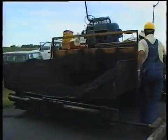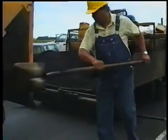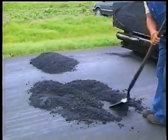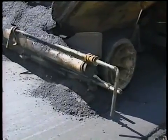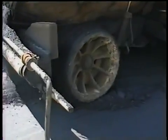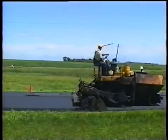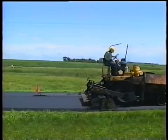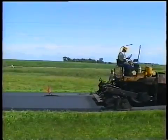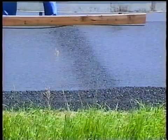Sometimes mix may spill ahead of the paver when the truck is finished loading. Some crews shovel this mix to the middle; others remove it. What no one wants, though, is a pile of mix that the paver's wheels or tracks will run over. Even though most screeds respond to a sensing device, they are still attached to the paver. If the paver suddenly rises, it brings the screed with it before the screed can adjust, leaving a corresponding bump in the pavement. Here, for our dramatization, our pile of spilled mix created a virtual speed bump.